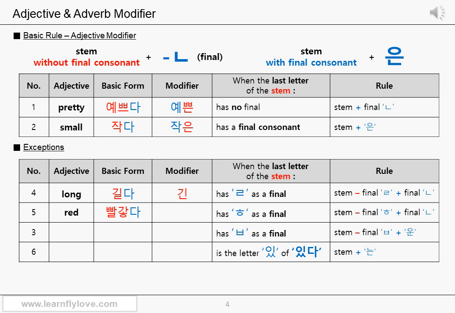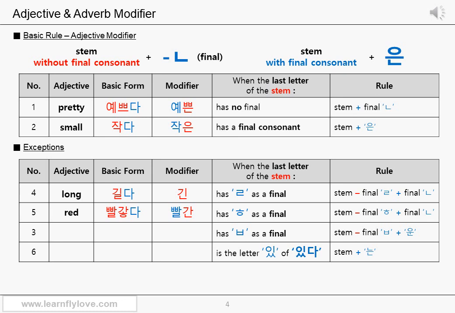We talked about this a couple of times before, so you already know that. What is the stem? 빨가, including the final H consonant, which is a silence. Therefore, the last letter of the stem, 가, has a final consonant, H, even though it's a silence. In this case, replace the H consonant in the last letter of the stem with the N consonant again. Yes, N consonant again this time. So it becomes the modifier adjective 빨간.